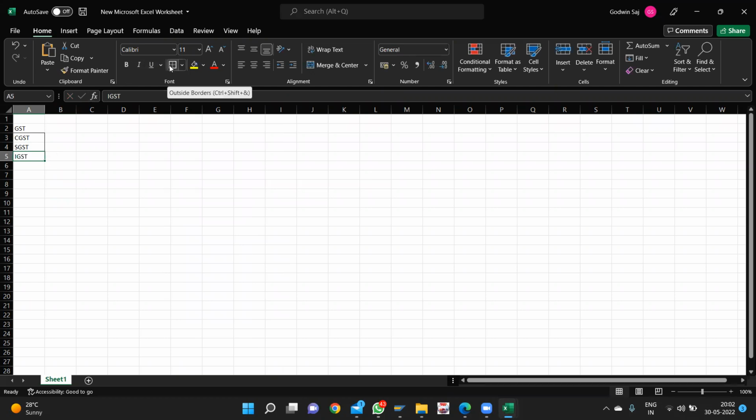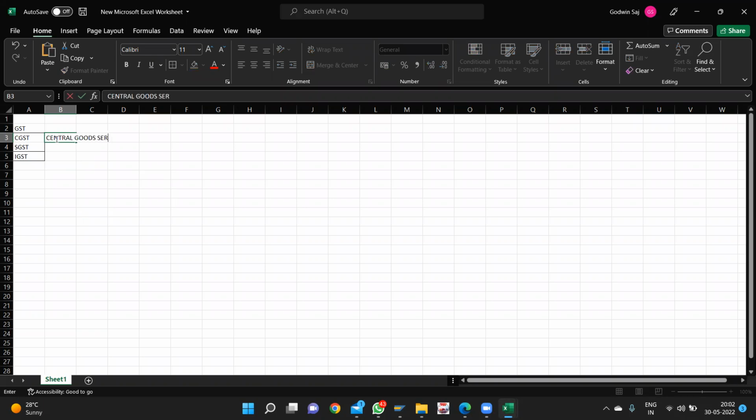Whenever we take it, the IGST will be alone. So CGST is Central Goods Service Tax, and SGST is State Goods Service Tax.